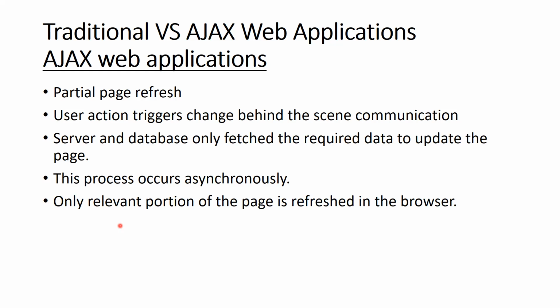Now, this process occurs asynchronously. If you try to look up the meaning of asynchronously, it says the meaning is not occurring at the same time. The meaning of asynchronous is that something is not reacting or occurring at the same time. Now, what does that mean? We normally say that as soon as somebody sends a message, you get the information straight away. So what does asynchronous mean?